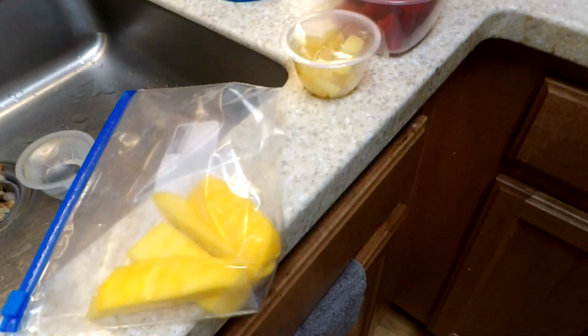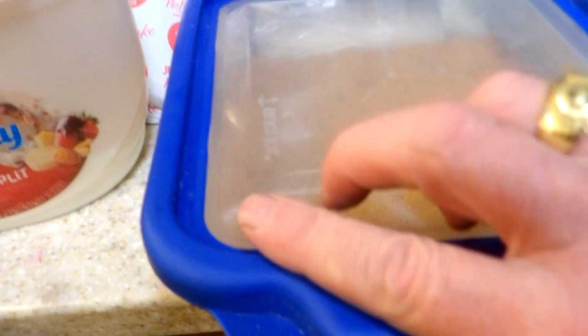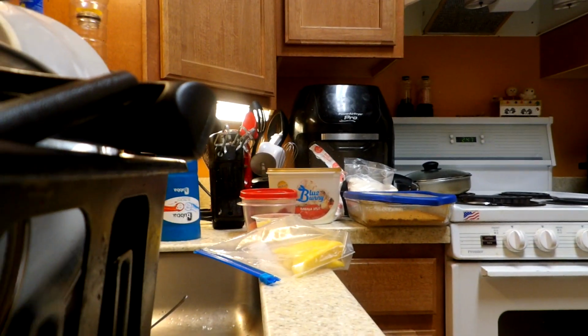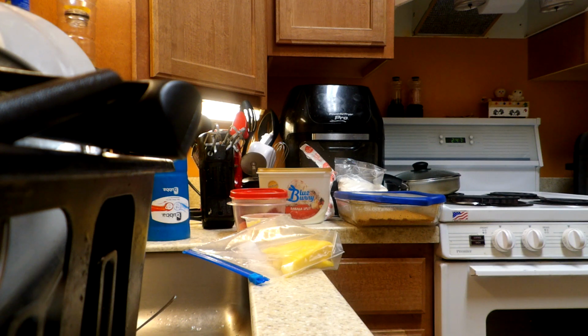So we are going to take that, and as you can see over here, we have a signature graham cracker crust, just like on a cheesecake. So we are going to be a work in motion, because we'll be using the bullet and putting those tropical fruits together, and we're going to see if we can do a tropical cheesecake cake.